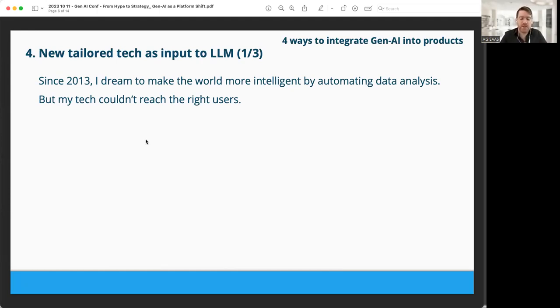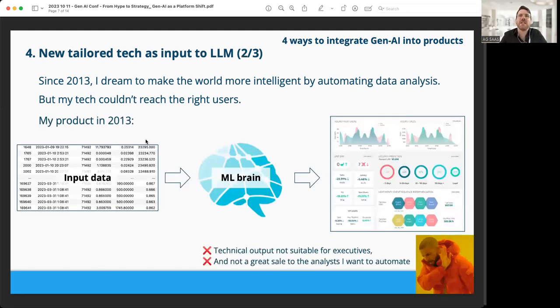So 10 years ago, I already tried to create a startup based on this idea, but my tech couldn't reach the right users. I'll tell you the story of this, and we'll get to the point of what LLMs brought here. 10 years ago, I had this crazy technology that was able to take raw, uninsightful data, process it with a machine learning brain, and combine a suite of machine learning algorithms to determine what is interesting to see in the data.